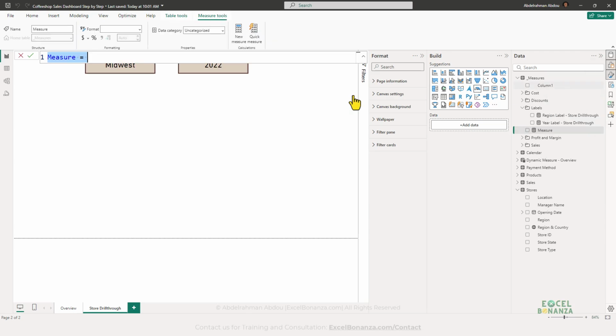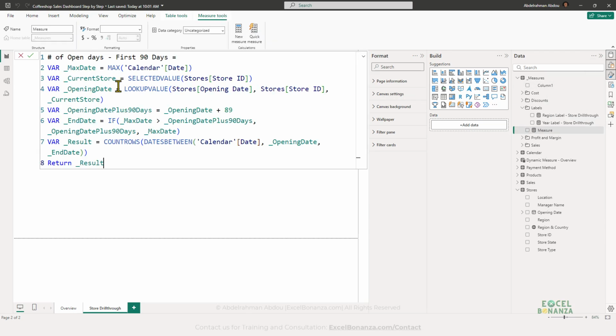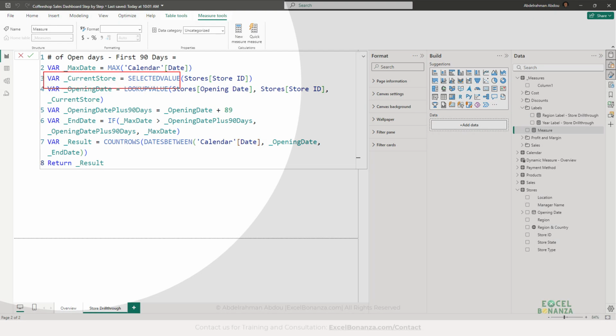So we're going to create a new measure here, and I'm going to paste the measure from the demo file that I created, the finished dashboard, and I'm going to go through it so that I don't waste time writing it. So you can see here, first we're going to calculate the maximum date in the current filter context, and then we're also going to calculate what the current store is.